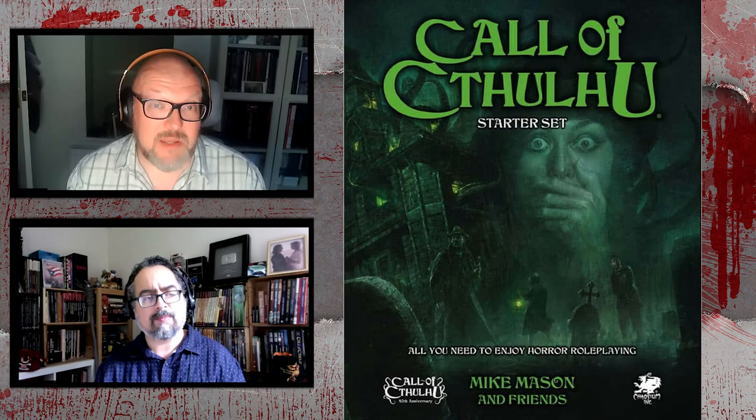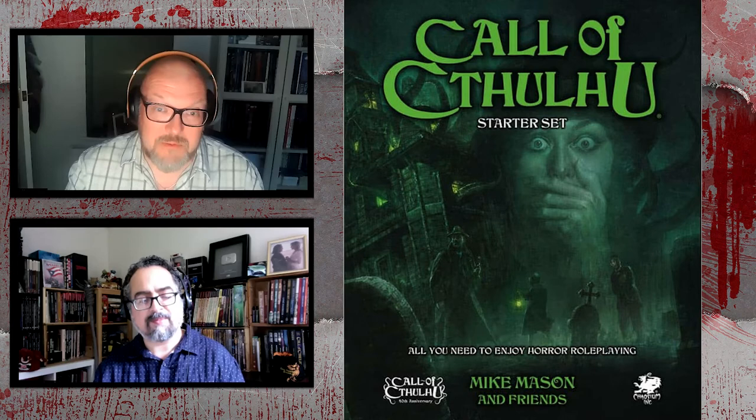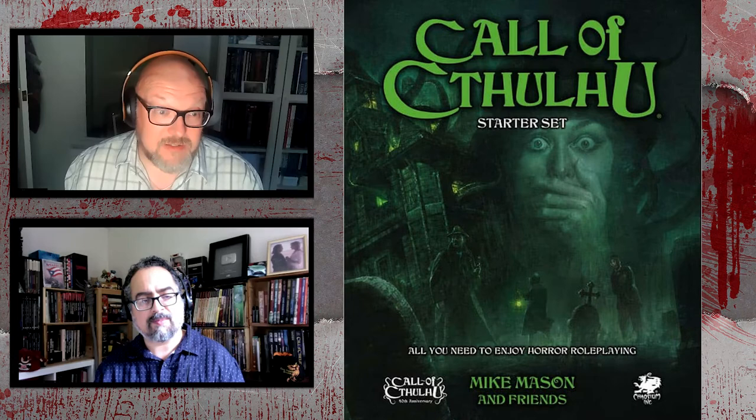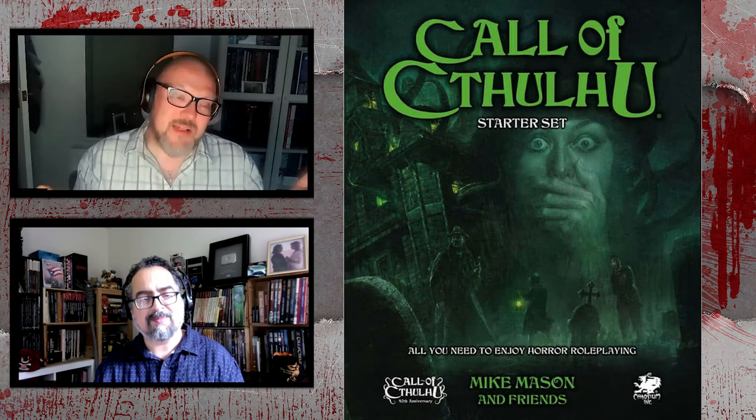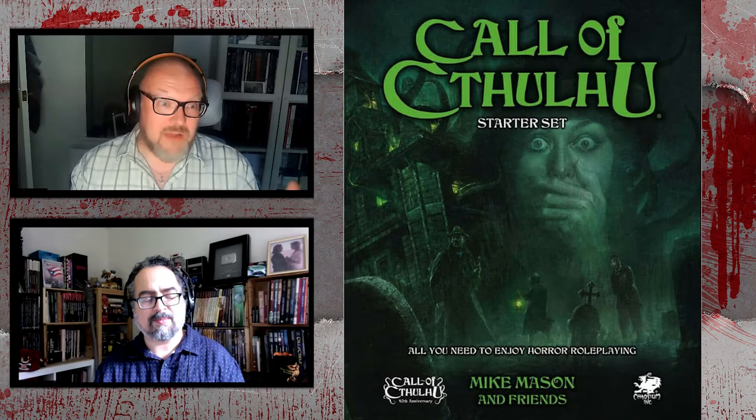It's really a case of looking at the books and seeing which ones jump out at you and pique your interest, because our books cover a lot of ground. If you're into the Wild West, we've got things that cover that. If you're into the Dark Ages of England, we can do that. We've also got Victoriana and Gaslight England and Europe, as well as 1920s, 30s, and modern day scenarios, whatever you like. So as I say, the starter set is very much a gateway into all of this, and is a whole lifetime of gaming fun, really, which is what it's been for me.